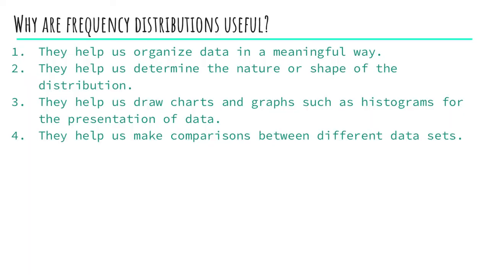Why are frequency distributions useful? Well, they help us organize data in a meaningful way. They help us determine the nature or shape of the distribution. They help us draw charts and graphs such as histograms for the presentation of data. And finally, they help us make comparisons between different data sets.